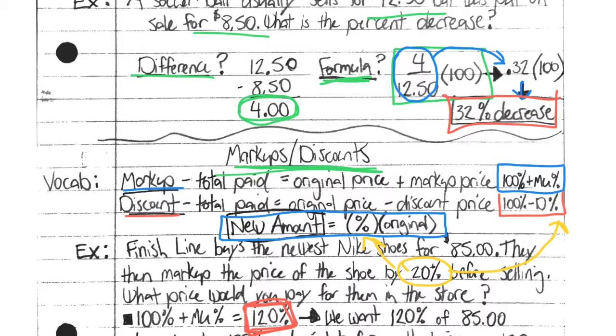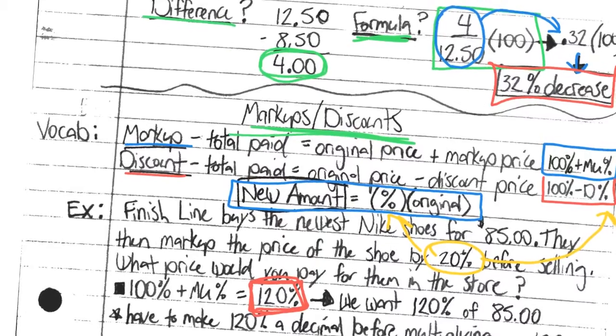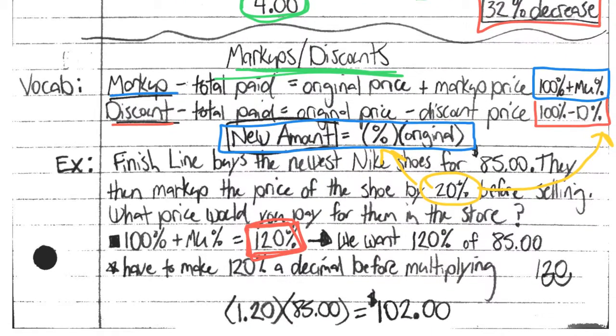Let me zoom up so you can see the rest of this. We have to make 120% into a decimal before we can multiply. So over here, we know how to make a percentage a decimal. I showed you 120% right here, and I showed you that our decimal point is at the end. We know that it's a whole number, so we have to take our 2 hops backwards. So 120% as a decimal is 1.20. That's what I have to plug in here for the percentage.